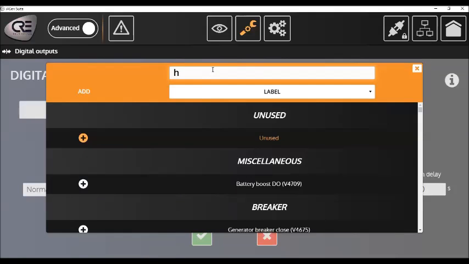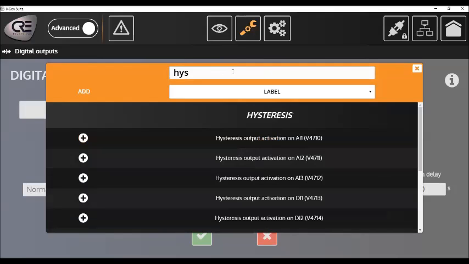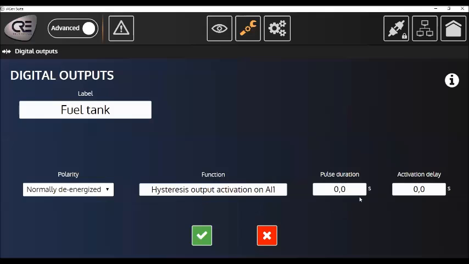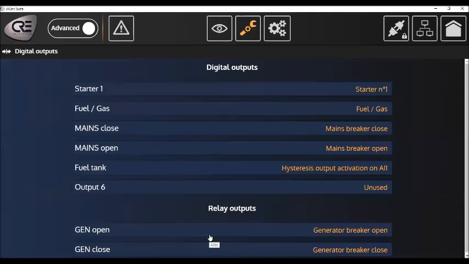It will be regarding the hysteresis system. So it is hysteresis output activation on analog. It is this one. After, you can have some delay, but for this example, we put 0 seconds for the timer. Okay, so now it's okay. When you are at the low level regarding your analog sensor input, you will activate this output.